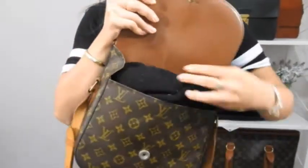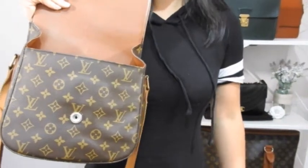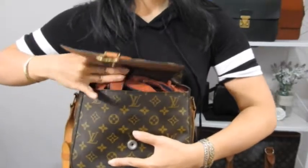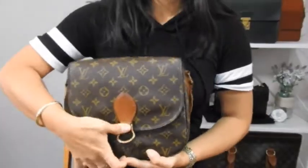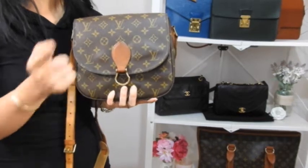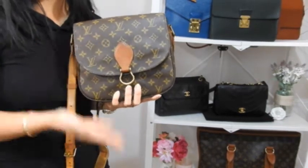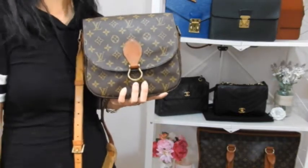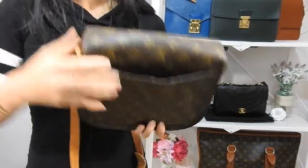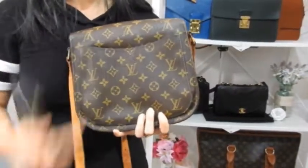For all you dog lovers out there wanting a nice luxury vintage bag for your dog walk, this bag can even fit a leash and still close. So this bag holds quite a lot — a full size bottle of water, a full size wallet, and a dog leash. That's just an indicator of its capacity. It also has a back pocket where I can fit a phone, which is going to appeal to a lot of people.